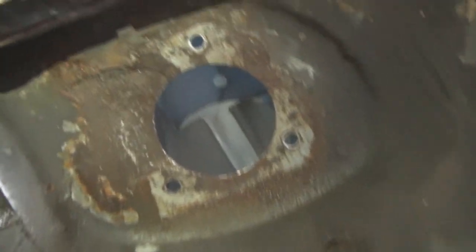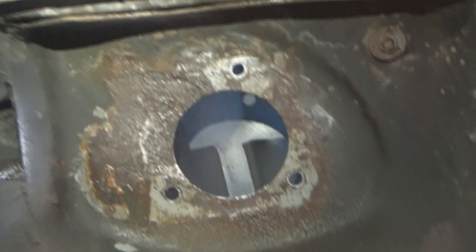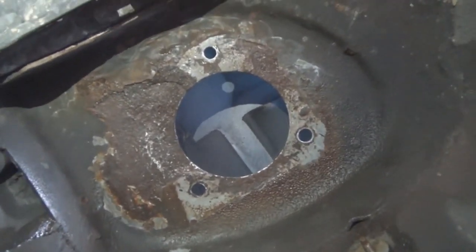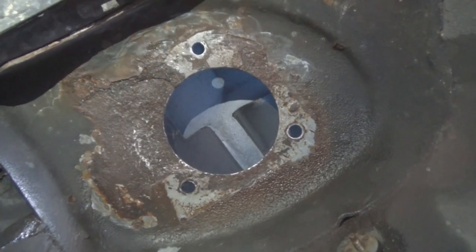And it seemed to be okay. So we wiped up the brake clean. It was dry. Well, I let it sit for a little longer before I did anything else to it, but made sure it was dry.